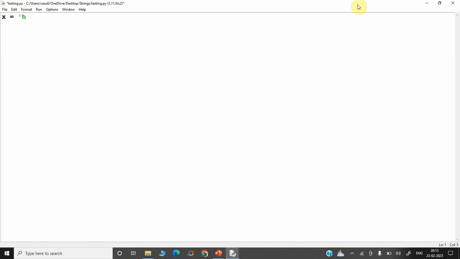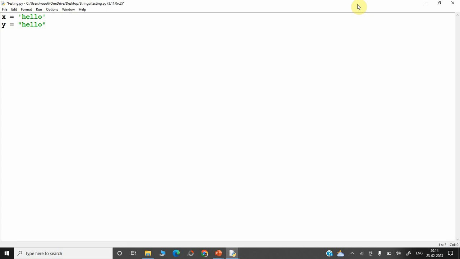Here x is the string variable, created by using single quotes. Similarly I can create another string by using double quotes, which is treated the same, y equal to hello. This will also be treated as a string.